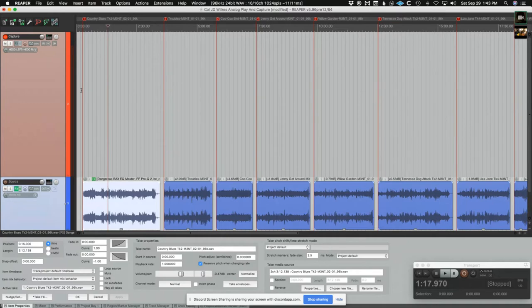And then the last thing in the chain is actually the output control of the Dangerous mastering console. And that sets my level back into Reaper. And depending on the style of music, I'm doing it less and less, but it's not uncommon to actually clip the inputs of the converters.